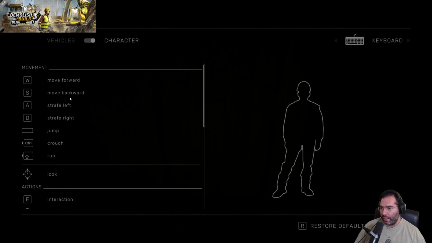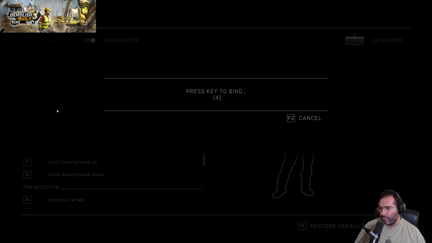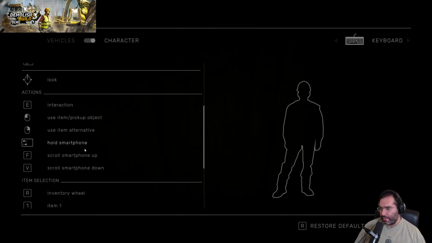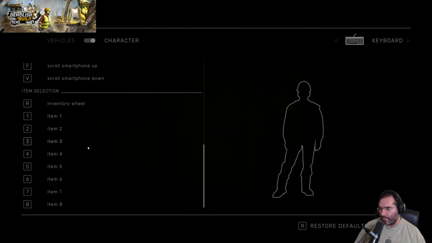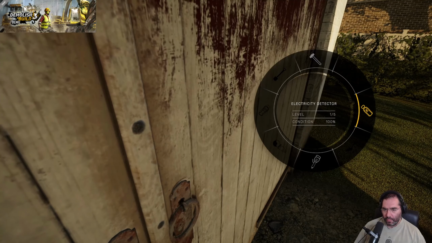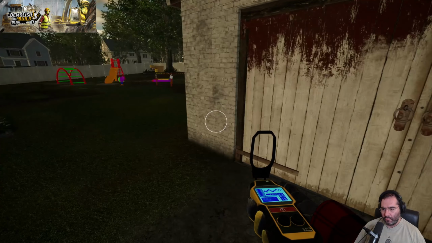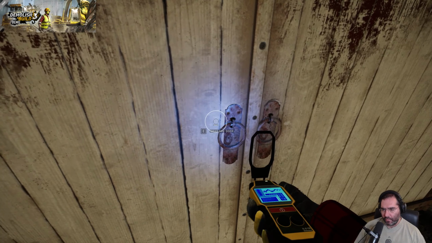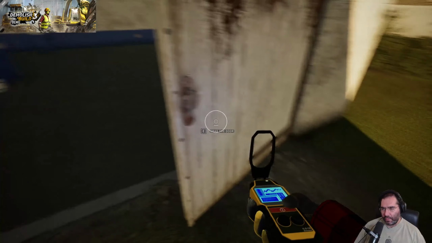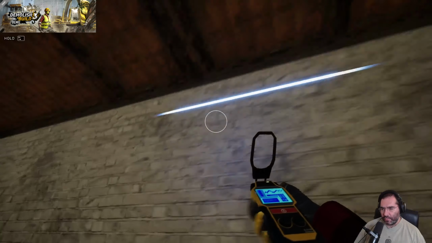Okay, let's see. Control binding. Move, strafe, jump, crouch, run, look, interaction. E, yes. Use item, mouse, alternative, hold smartphone. Okay, inventory wheel. Let's see. Okay, with R, C, electricity detector. Drag the door. Okay, I need to press E and then with the mouse. Electricity goes there, there, there, there.